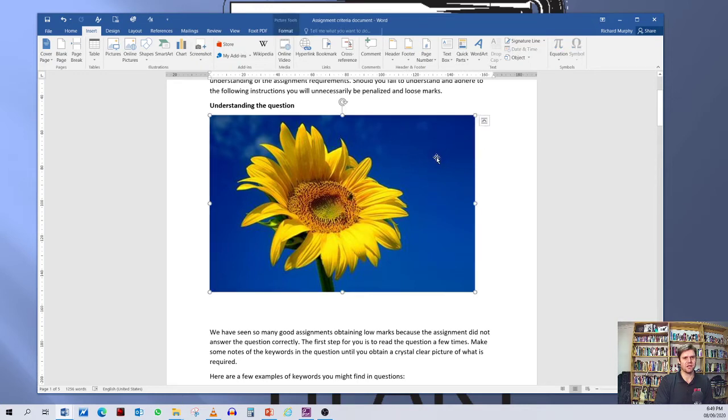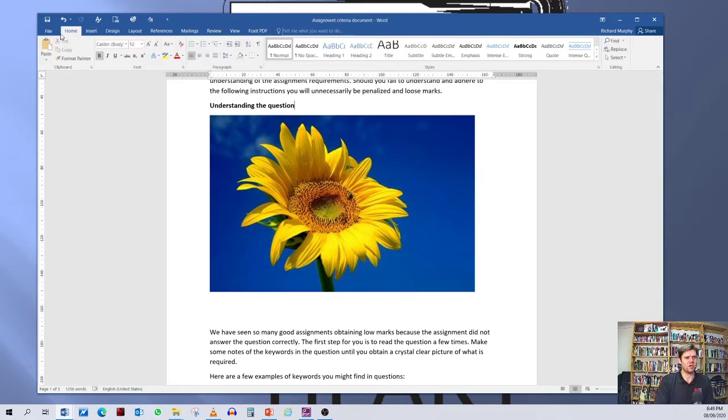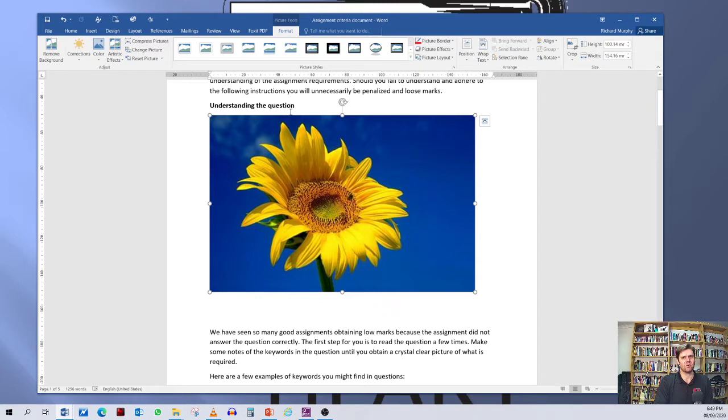So the first thing we have to do is look at the crop command. And when you're on the home tab, as soon as you select your image, you will notice that there's a bit of a highlighting on the format tab here. If you go to the format, then all your effects become available. And right here on the sizing of your picture, you can actually put in the manual size of your picture. A lot of different platforms might require a specific size picture. But what we're going to be looking at is the crop command.